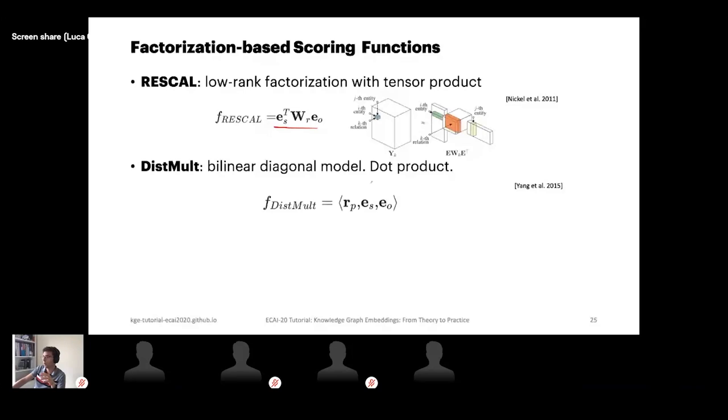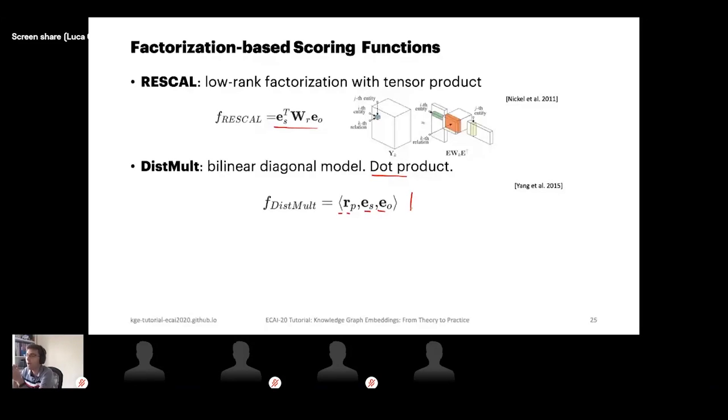It's based on a factorization approach, and it decomposes the problem using a dot product, right? A three-way dot product between relation embeddings, embeddings of subjects, and embeddings of objects, right? And this proved to be a quite neat idea and quite effective, but the problem with this model is that this dot product is symmetric, and therefore this model sort of doesn't really capture very well asymmetric relations, right?